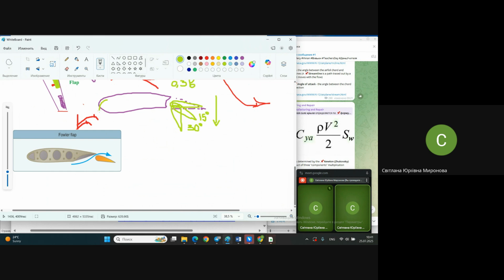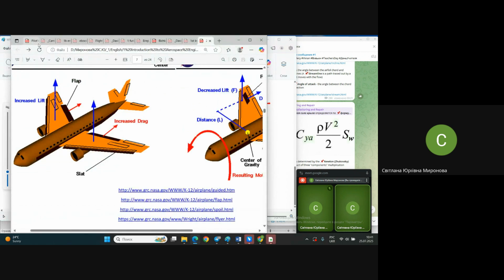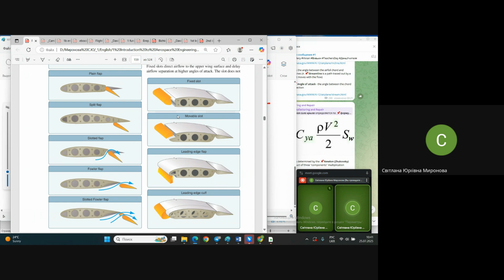It's moved down, and generally it results in temporarily changing the curvature of the airfoil during takeoff or landing. It's responsible for changing this coefficient of lift as a result. Moreover, it's a similar story to what it was with flaps. Let's come back to the pilot handbook to see design decisions.